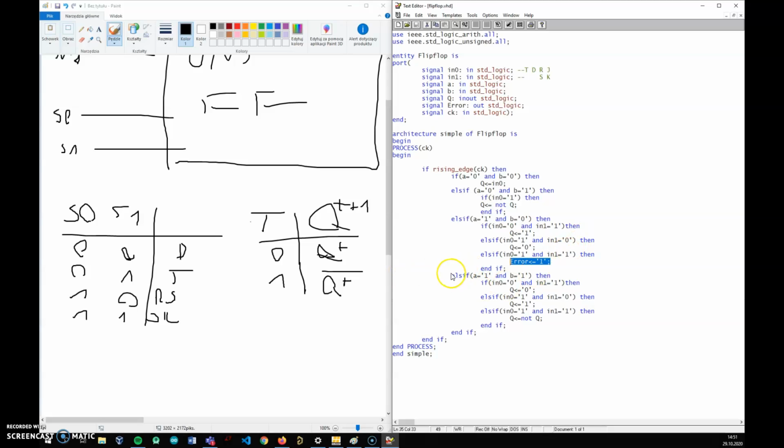And then the last flip-flop is the JK flip-flop with 1 and 1. It works the same as RS flip-flop, so if K is 1, then it's 0. If there's 1 on the J, it's 1 in the output. And if both inputs J and K are 1, then you have to invert the last signal, so Q equals not Q.